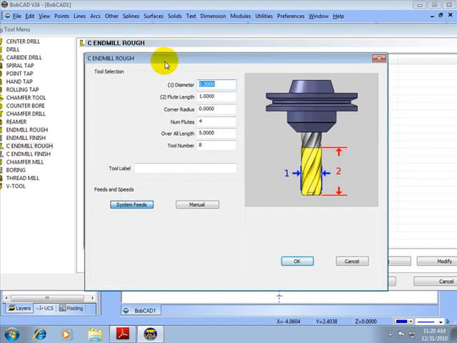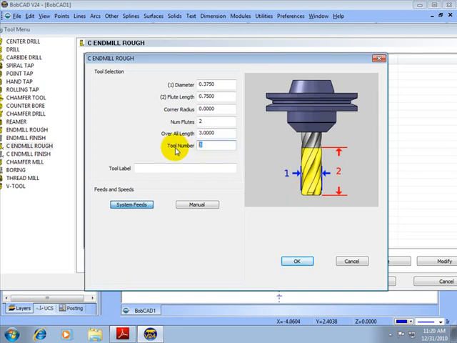This is where we can set up our tool diameter, our flute length, and the flute length will control the simulation. Not necessary to set up, but you can. Or corner radius on the tool, if any, if we're using, say, a ball end mill. The number of flutes on the tool. This will affect the feed rate later when we look at feed rates, how many flutes are on the tool. Let's say 2. And our overall length of tool. Now, this size is actually coming from the bottom of the collet to the end of the tool.